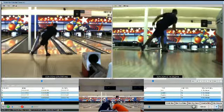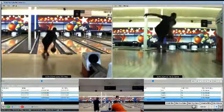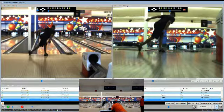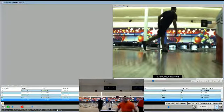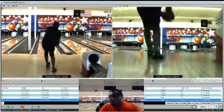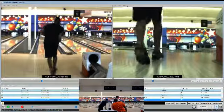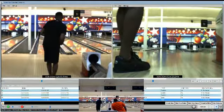So let's go ahead and change balls, and then make your adjustment based on that. Okay. This ball's going to hook a little earlier. So make a slight adjustment. You could actually go 2-1, which is a very popular move. It works most of the time.